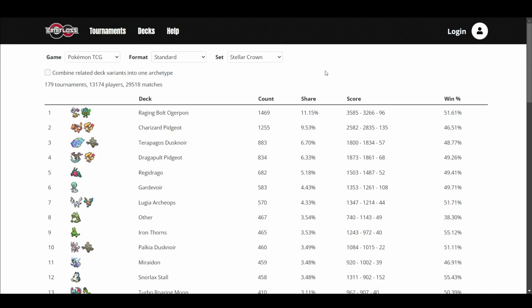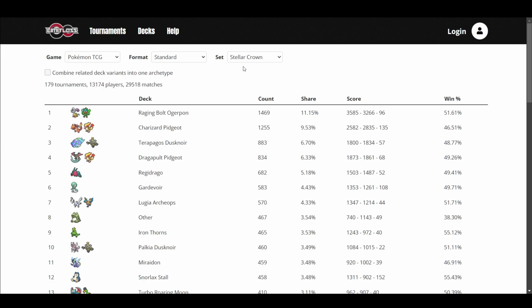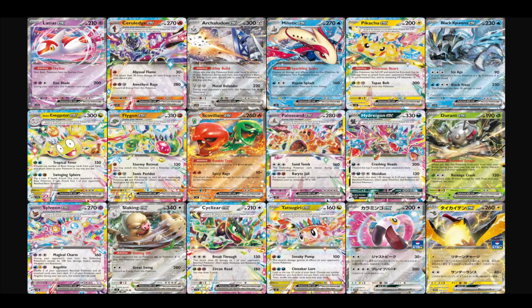You have Raging Bolt that can one shot you. Trapghost EX can also one shot you. These are burning Dusknoirs, so they are giving you a prize, but that's not that big of a deal. If they're essentially winning the game, then you're not going to be able to easily set up 2 Hydreigon EXs back to back. I don't think so. If any of these stage 2 EX decks get a one shot, you're losing.